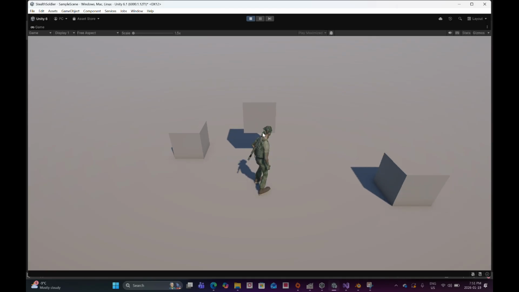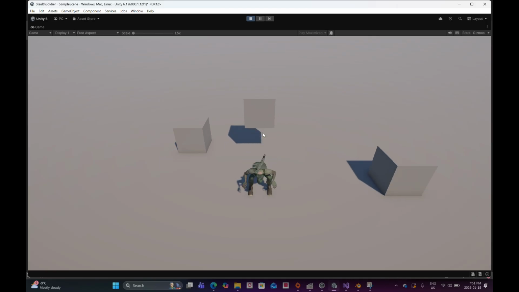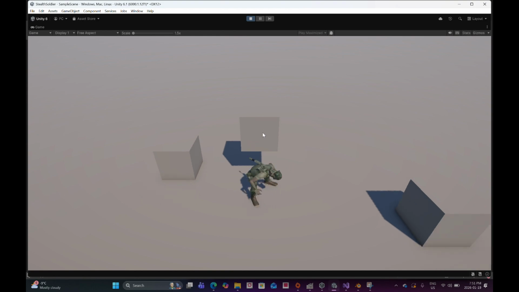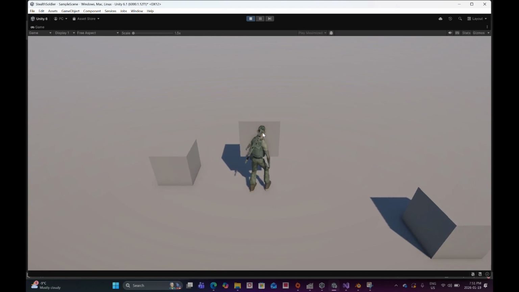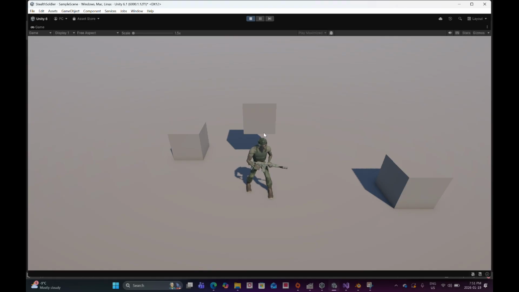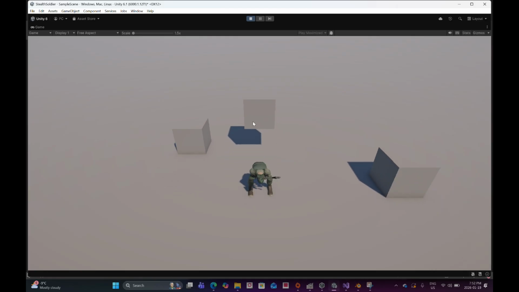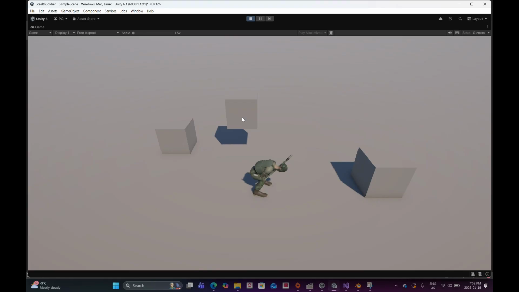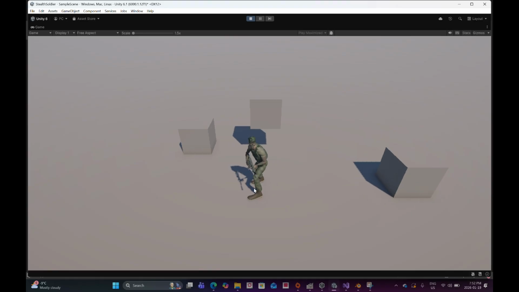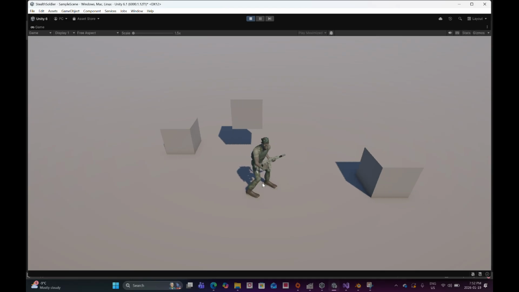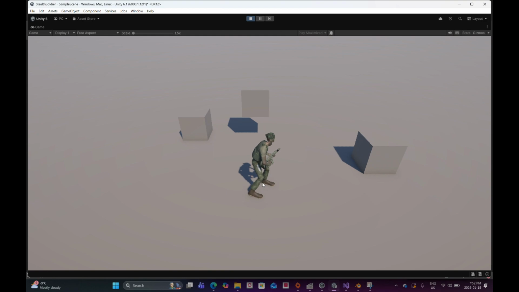So if I'm not crouching, I can't walk through, but as soon as I'm crouching, he can go through now. If I uncrouch, if I equip a gun, I can't walk through, but when I crouch, I can go through. I'm not going to have anything in the game where he has to go under, but this is just to test that the character controller is working, that it's going down in size. So that's all I want to do. This is just the crouching video.